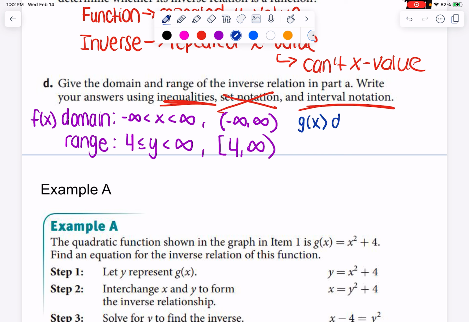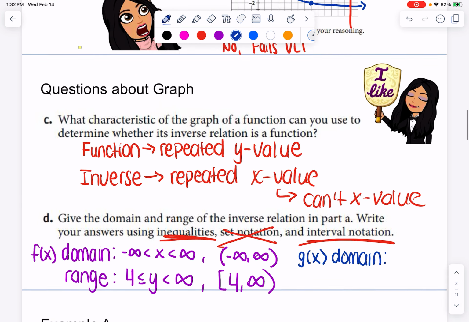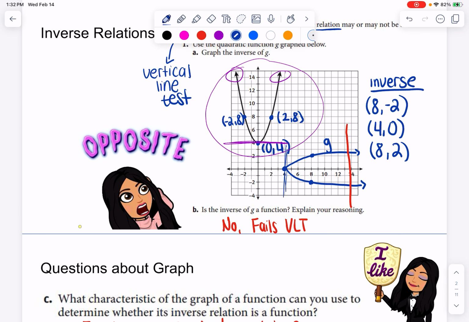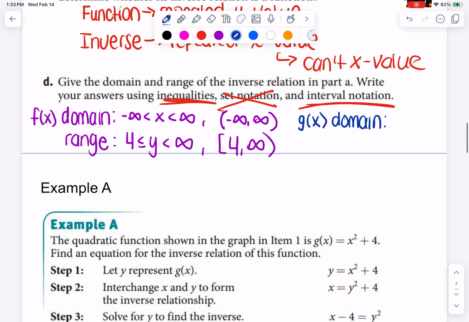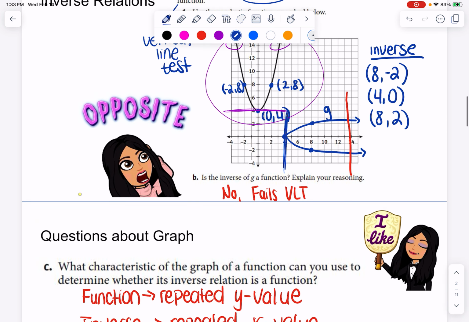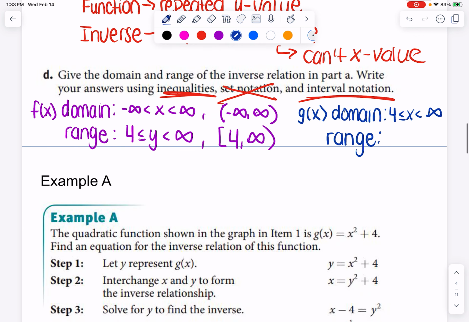We're going to do the same thing for g of x, starting with domain. The domain for g of x is where do x's start? If you notice here, x's start at that spot there, which is 4, and then they never stop, so it would be to infinity. For the range, it's your y values. On your graph, those y values keep extending on forever, so it's from negative infinity to positive infinity.